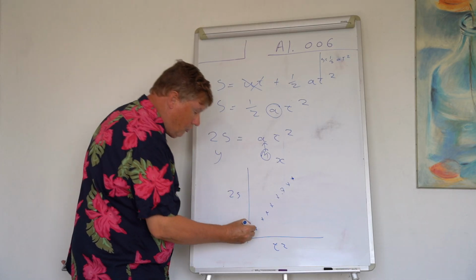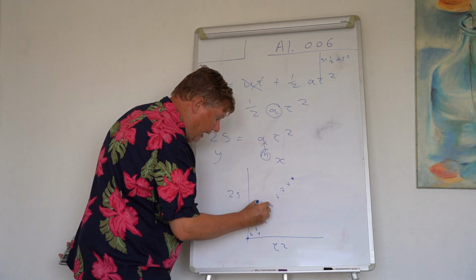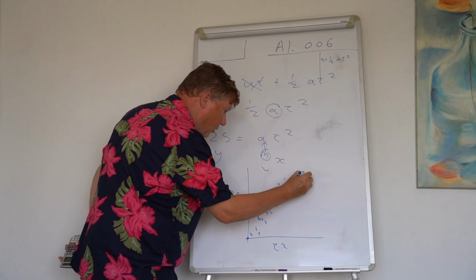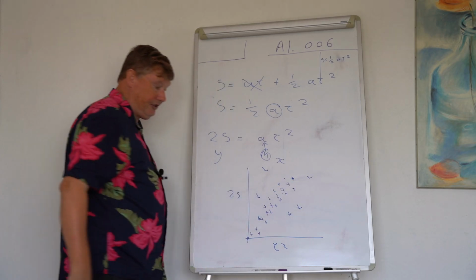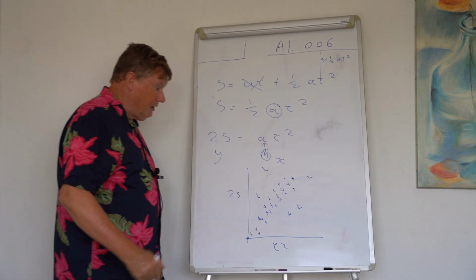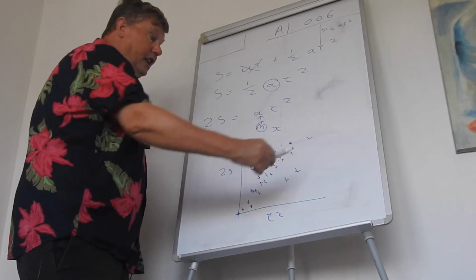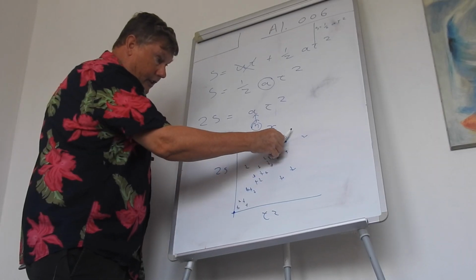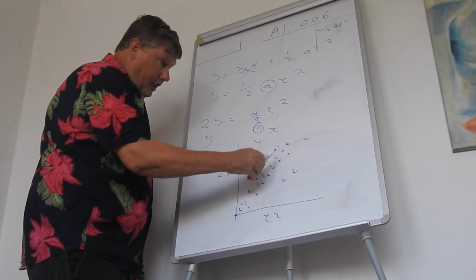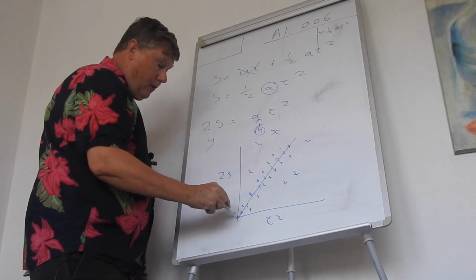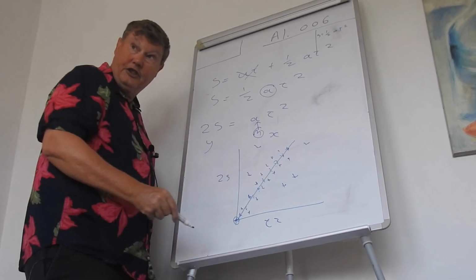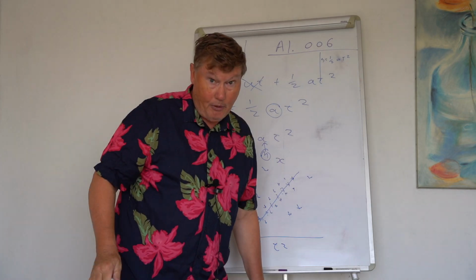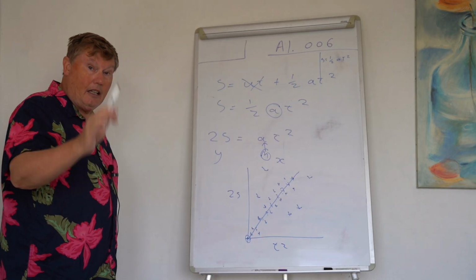I would argue that what you should do is put on there every single data point you collected, including completely rubbish ones that are clearly anomalous. By putting the anomalous data on, you can see it's anomalous and ignore it. You get your ruler out, put it right in the middle of the data, and draw yourself a line through there, which may or may not go through the origin, doesn't matter. It may or may not go through any or all of the data points, that doesn't matter. It's meant to be a line of best fit.